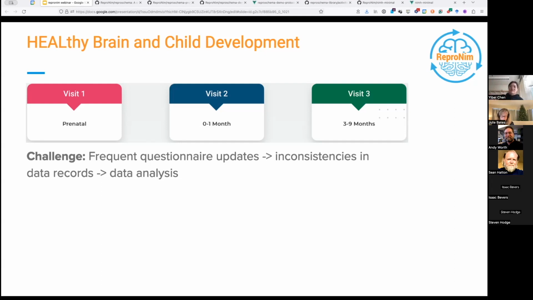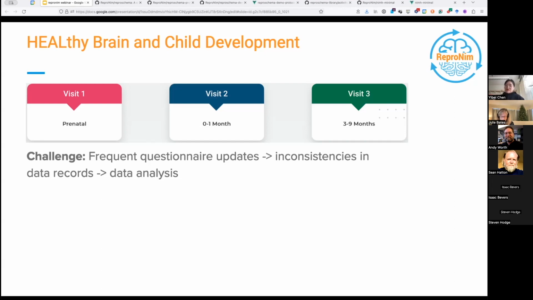It's hard for them to identify every single typo. So sometimes in the middle of data collection, they'll find, oh, actually there's a typo in the question. That will actually be the minimal error, but there are other things. For example, I talked to people who work on HBCD.